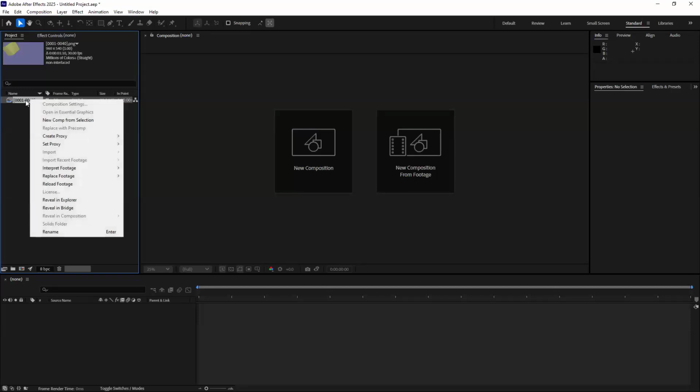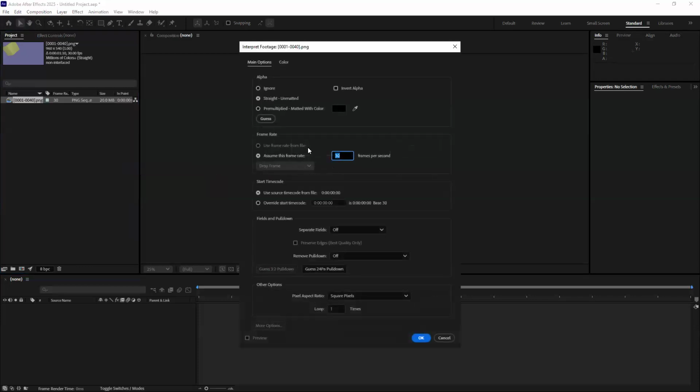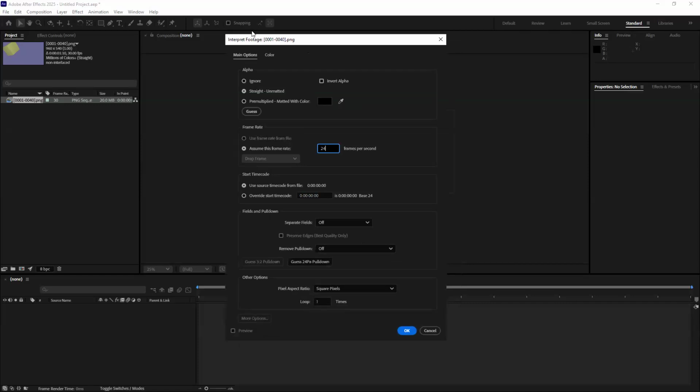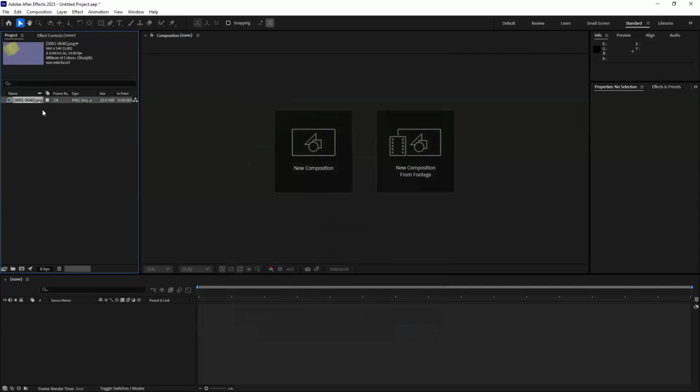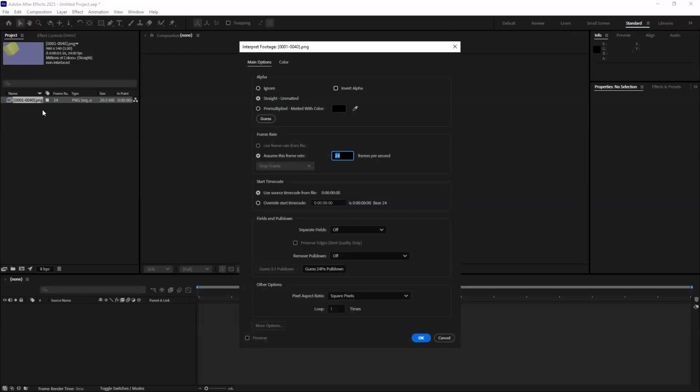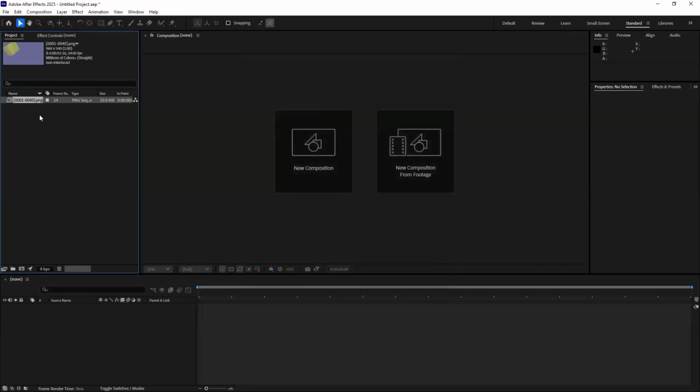I'm going to right click on this object that's causing the problem, tell it to interpret the footage and choose main. Notice the hotkey here of Control Alt and G. From there, you can see that the very first thing that is highlighted is the frame rate, and it's telling it to assume this frame rate. I'm going to enter the value of 24 there and click OK. I do also want to note that this window is pretty long, so if you do have a smaller laptop and there's no scrolling device here, you can simply, as soon as this window pops up, just enter the value of 24 and tap enter on your keyboard. And you can see how this can be really, really easy. If you hit Control-Alt-G, 24, and tap enter, you can do it within a second.